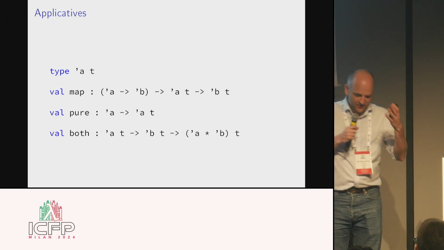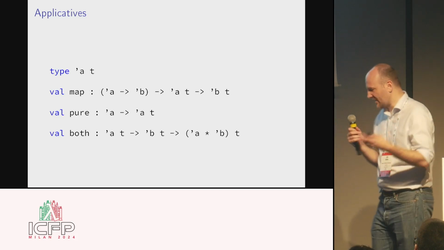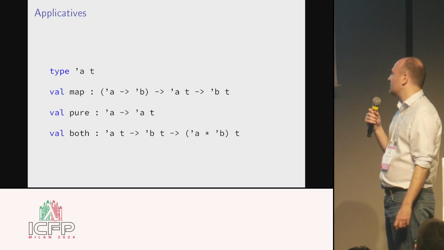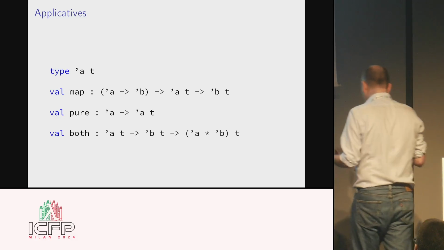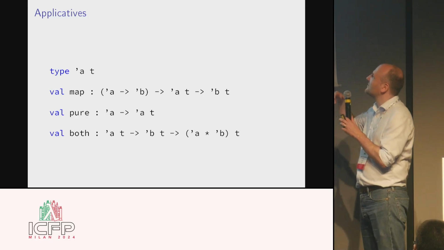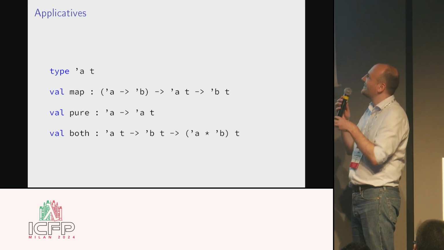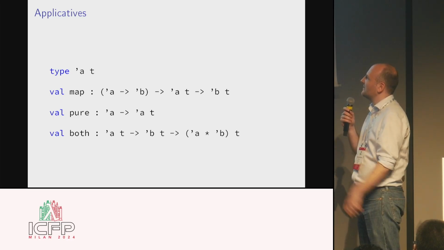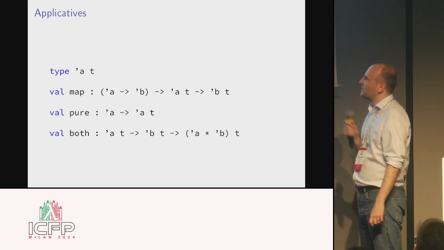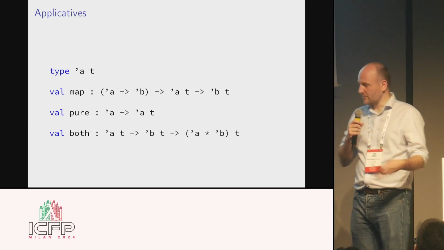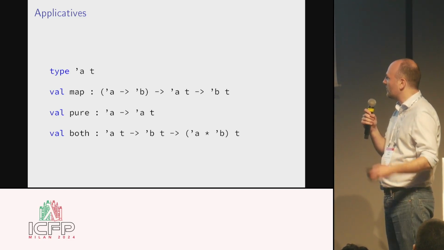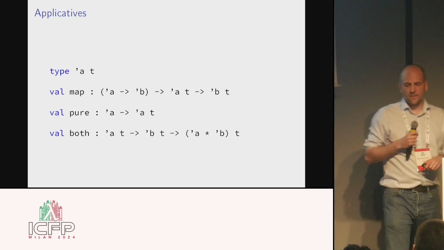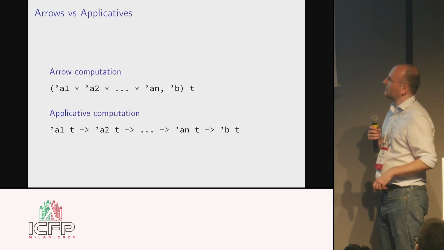Right, so this time we have just an alpha t. This represents a computation that's going to return an alpha. And we can use a map function to generate a new graph node, a new computation that returns a beta, by applying the function to the node computation that you gave it as input. You can also use pure to create just a constant returning computation, and both. You can combine two computations together as well. Oh, I meant to take that slide out. Okay, ignore that slide.